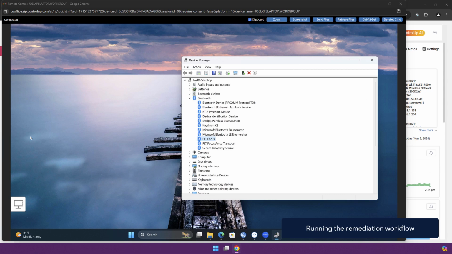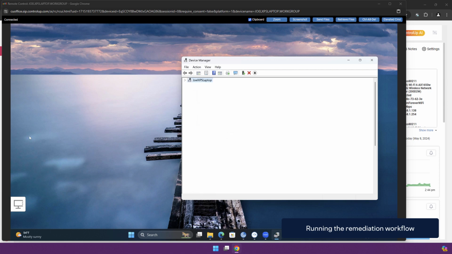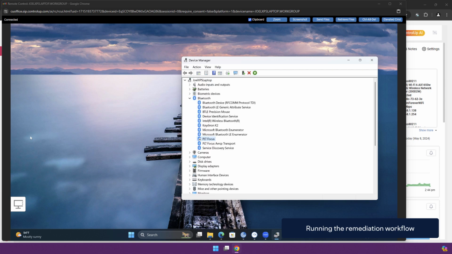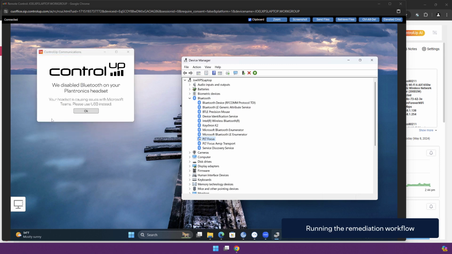So there we saw that Microsoft Teams crashed. The Bluetooth got disabled. And there is our message to clearly explain what is going on.